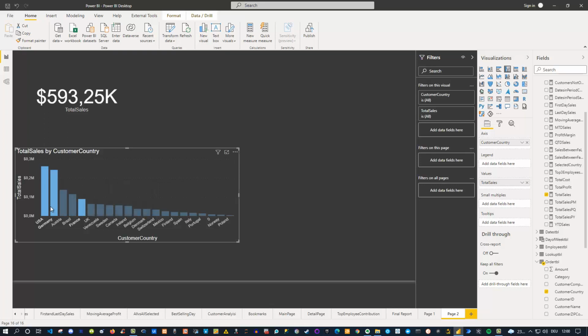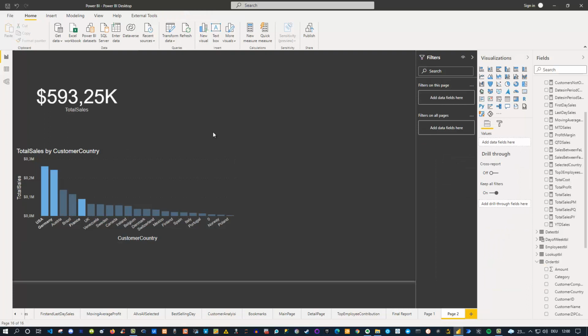So these 3, right? And that's actually the total sales number I have if I filter my sales to only show sales from these 3. And this is exactly what I want to calculate with my measure using the Treatas function.